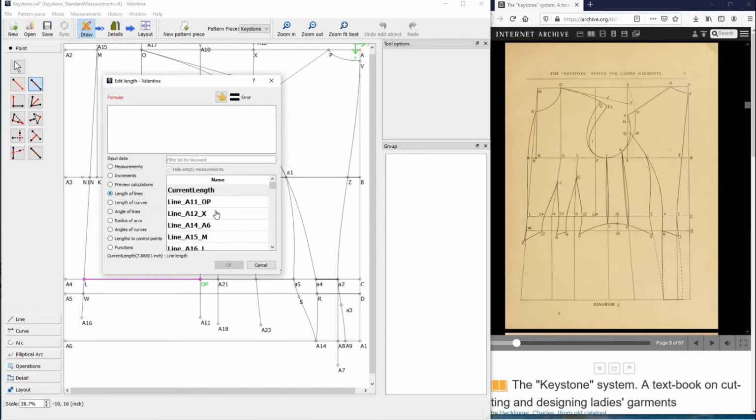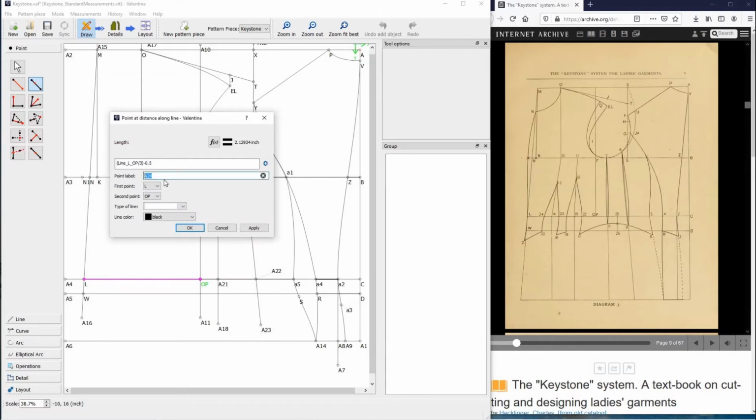So let's do the length of line from L to OP divided by 3 minus 0.5 for half an inch, and that should be lowercase a14.